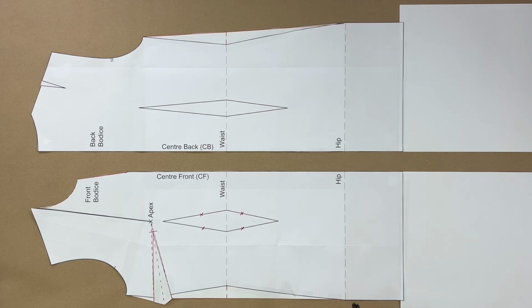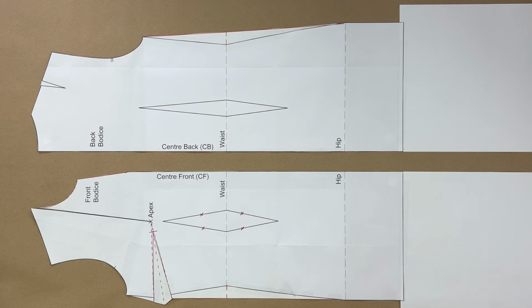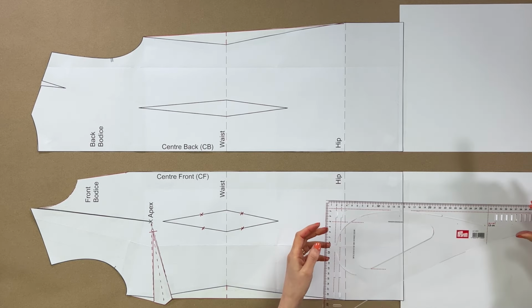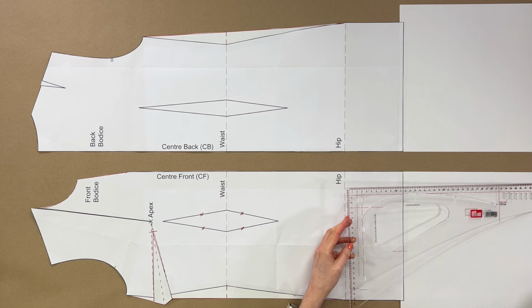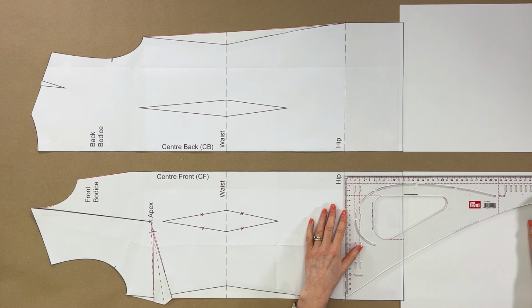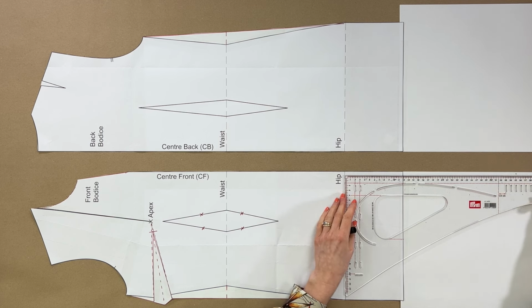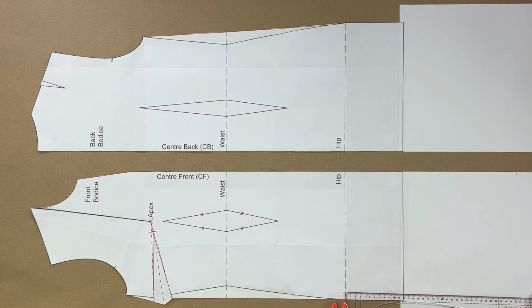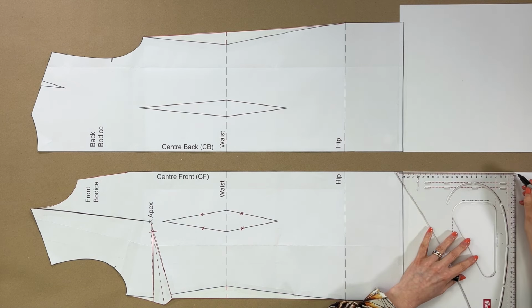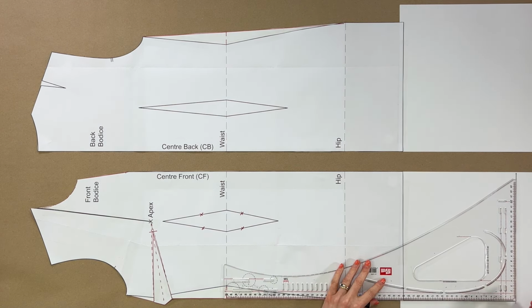The last thing to do on the block to both the front and the back is just to add the length of the garment that you want to. So for me, our block obviously goes down to our hip, and that will be around the widest part of our body. So what we're going to do for this particular garment is just send it straight down, and working from the hip, I'm going to drop it 35 centimetres. So it's quite a short little shift dress. I don't really need to send it any longer, just so you can see the shape of the garment on me, and that's going to look really cute.